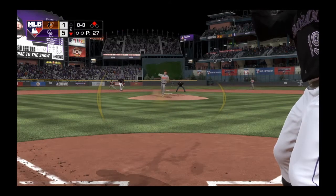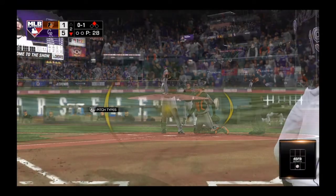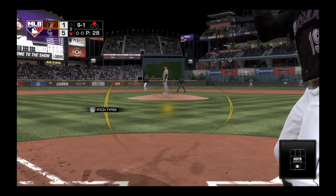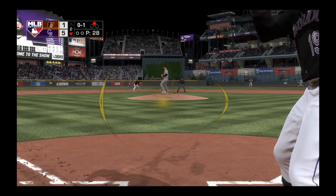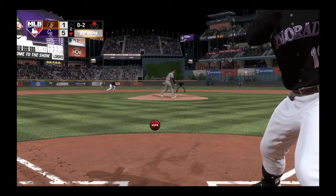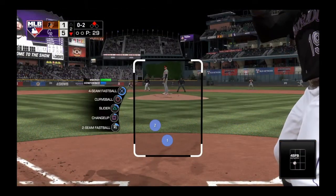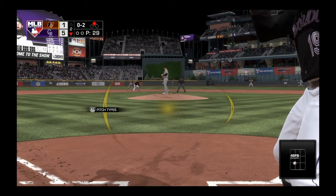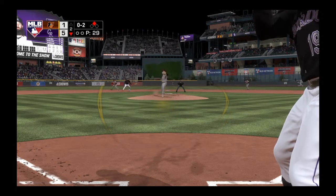Here's Charlie Blackmon now, as the first pitch to him is in there for a called strike 1. No one out with a runner at second. Blackmon behind, no balls and 2 strikes. Hey, 2 tough pitches right there, and expect more of the same. With that guy standing out on second base, you don't want any RBI today.